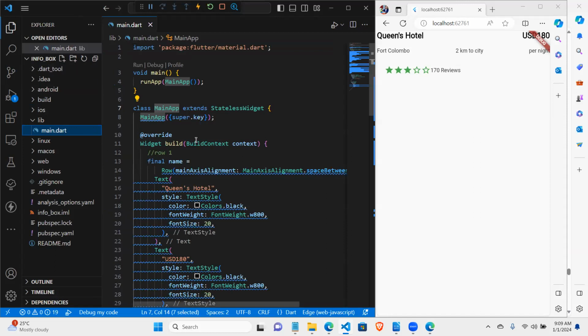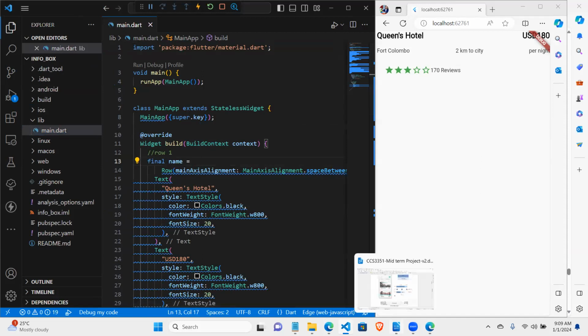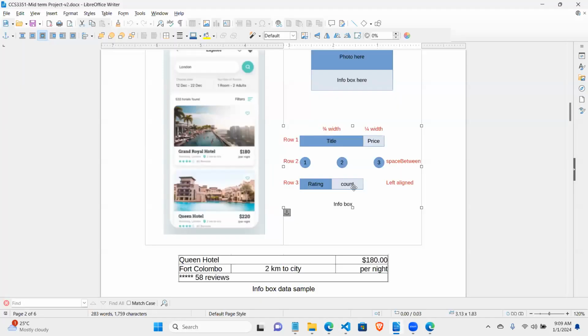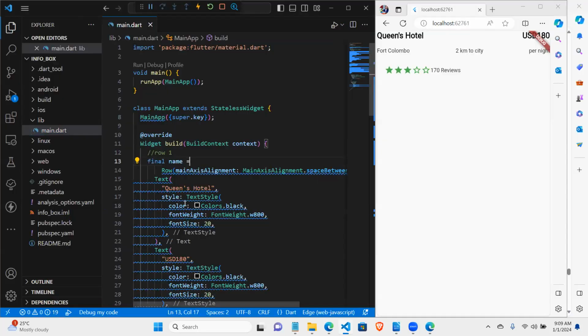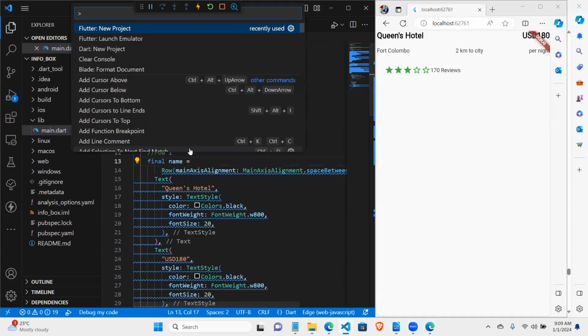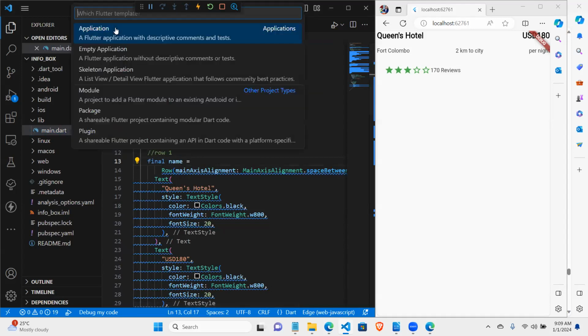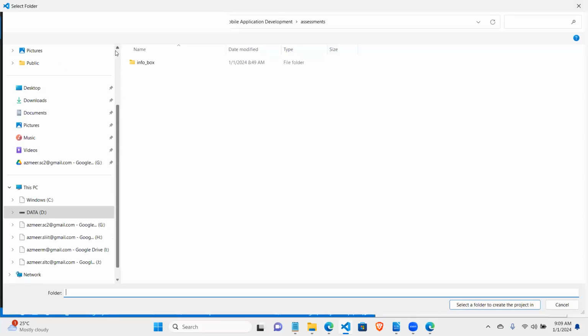So I'm going to create another one called, let's say, hotel card, maybe a hotel, I'll call it. So new project, new Flutter project, empty.